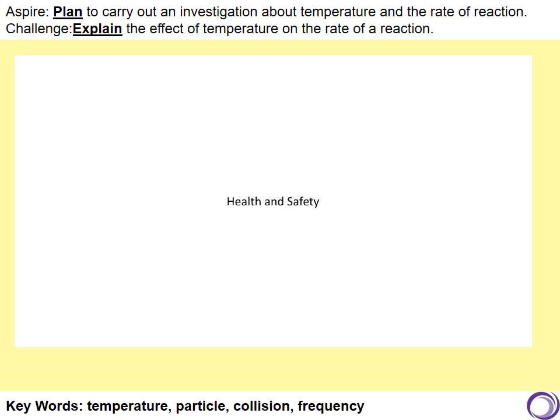Before you commence any practical work, it is important to consider the health and safety risks associated with the experiment. Risks could arise from the materials or apparatus you are using. During this experiment, you must wear gloves and safety goggles. This is because hydrochloric acid can cause skin burns and eye damage. Toxic sulfur dioxide gas is produced during the reaction. Take care not to breathe in the gas. If you are using a hot plate or Bunsen burner to heat the water in your experiment, ensure you do so safely as to avoid burns.